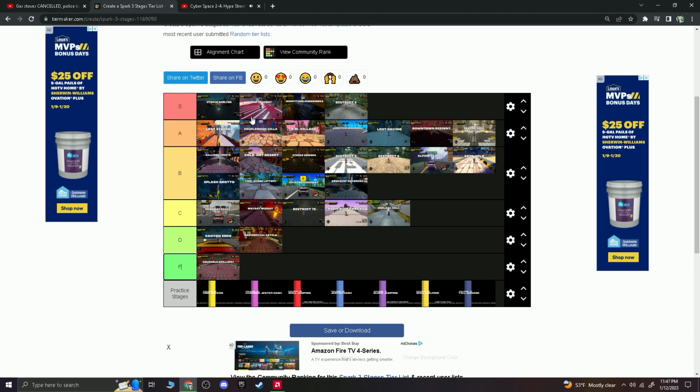So the best levels in the game, we have Utopia Shelter, Deep Descent, Nighttime Phenomenon, District 5, and that shuttle place that I can't for the life of me remember what the name of it's called.